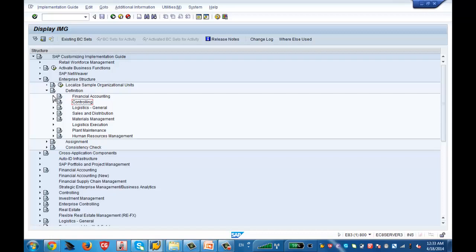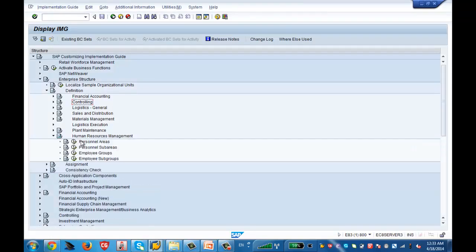So now under this you will be seeing human resource. If you expand, here you will see the personal areas and sub areas. So personal areas, sub areas are part of the human resource. As a part of enterprise structure, company code was also a part, but it is a part of finance, but in the structure it is a part of HCM. So again, as I told you, personal area is a subdivision of company code.